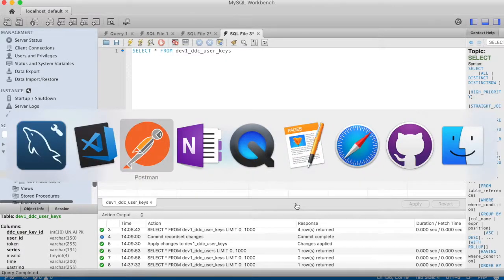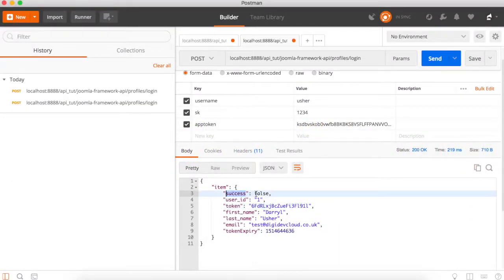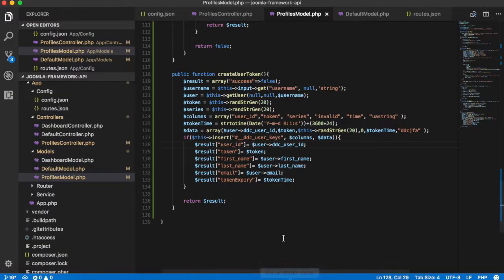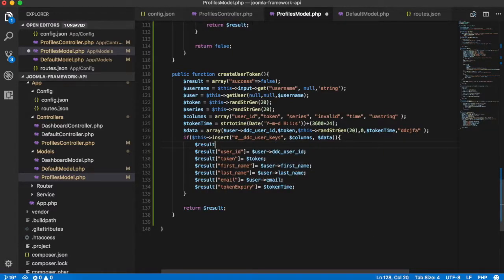So one thing that we still do have, if we look at the success variable here, it's actually showing as false. What we forgot to do is here to actually update our result to have success that equals true.